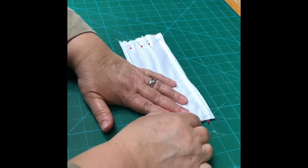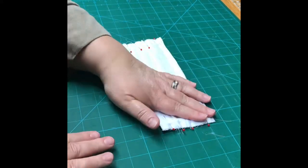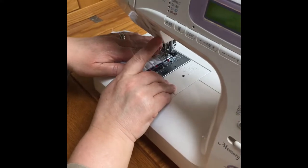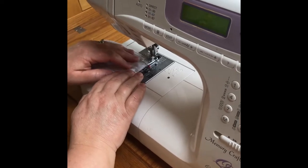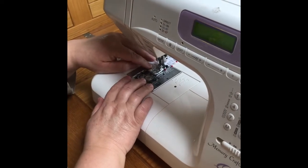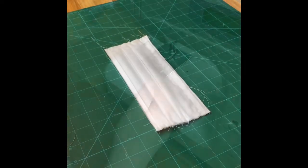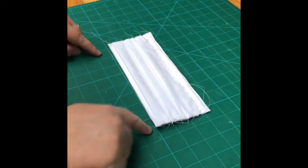mask over to the machine and stitch down each edge with the long stitch setting on the machine. So I'm beginning with a back stitch. Ending with a little bit more back stitch. So that's your pouch layer pleated and attached, the seam down each side.